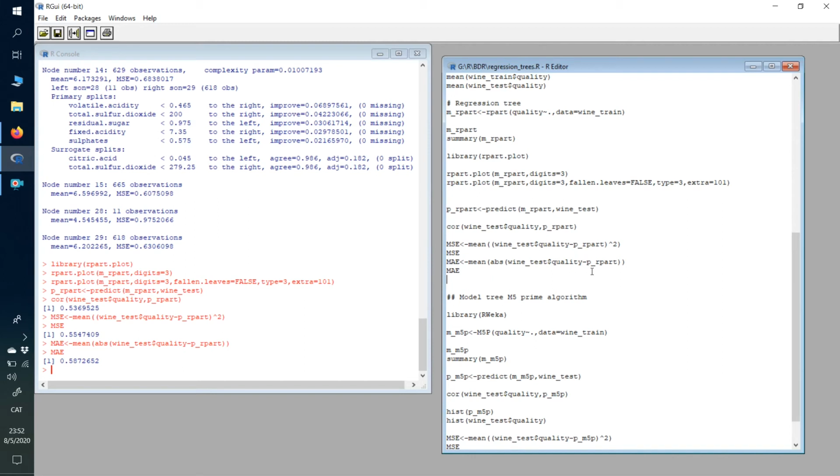And the final part is getting something more complex, which is the model tree. Model trees are something which is similar, but then you are running in every leaf, not doing just the mean, but running a linear model, a classical regression.